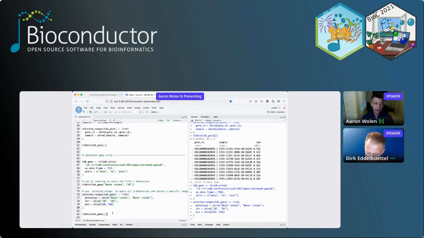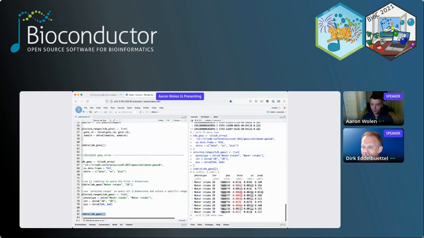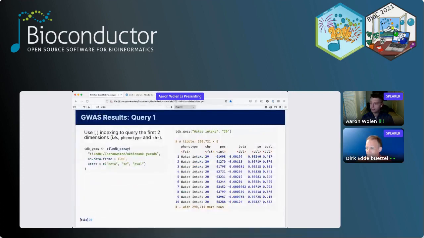So we can add that, run our query, and it should pull back all of the results for that. That's the slice of the array that matches the criteria that we have imposed. And so that was my final example for today.